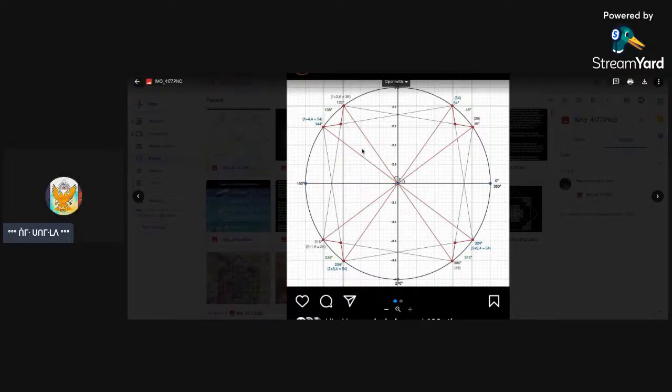This, of course, looks like a Templar cross to all Masons out there that know that as well. This looks just like a Templar cross. He mentions that in the caption section, which I'm going to read right after this. But yes, all of this is based on the 45-degree angle and the number 9.